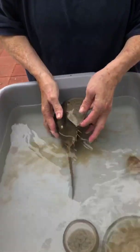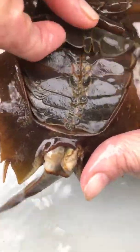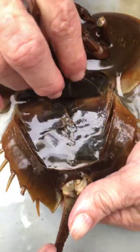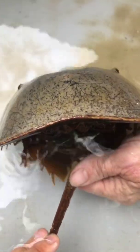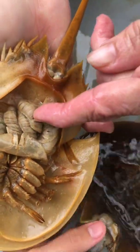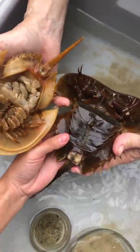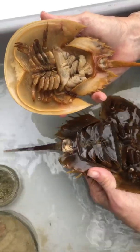Now, I wanted to show you the gills, and it's really hard to show you the gills. They have what are called book gills, because they have these big page-like structures. They hate it when you mess with their gills. If I can lift it up here, what you don't see is that there are lots and lots of little folded pieces of tissue, and that's what I showed you earlier in the molt. You can see it in here because it gets swollen with water, and each cover has air in it, so it looks a little bit different. But that gives them lots and lots of surface area on which to take oxygen out of the water and get rid of carbon dioxide.